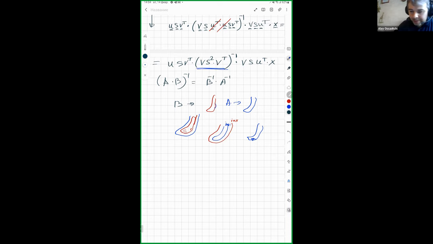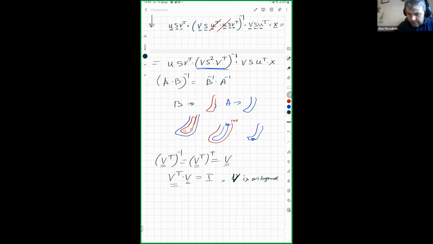But all I wanted to do here is to just take the inverse of this, okay, and the inverse will be, if you were to do it in a proper way, you would take V transpose inverse multiplied by S squared inverse multiplied by V, right? But because V is an orthogonal matrix, V transpose inverse is equal to V transpose, it's equal to V, right? Because the definition of the inverse is that when the matrix is multiplied by its inverse, or the inverse of a matrix multiplied by the original matrix, gives you the identity matrix. For any orthogonal matrix this is true, right? So V transpose V is equal to identity, given that V is orthogonal.